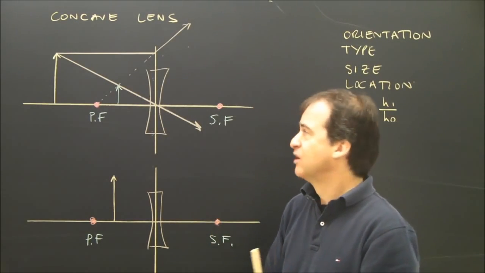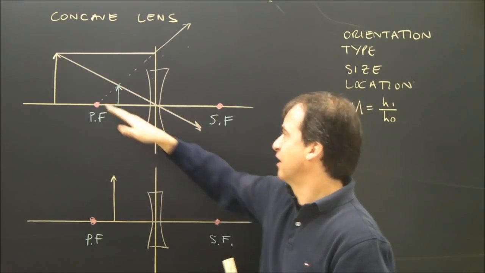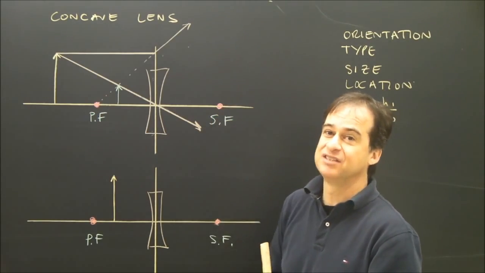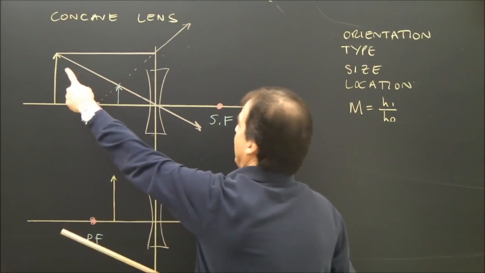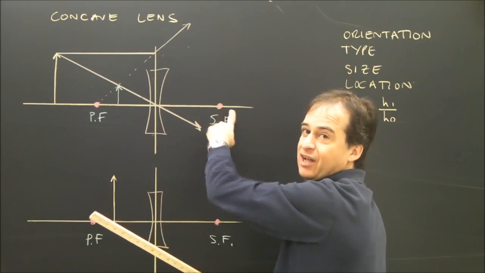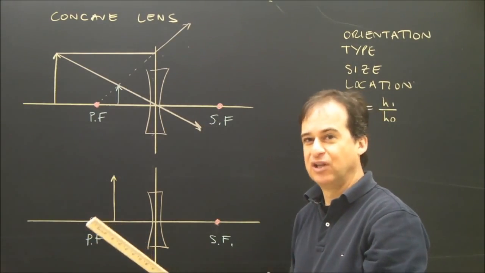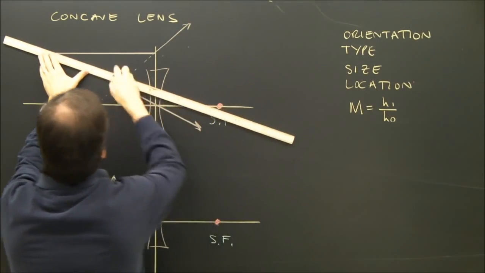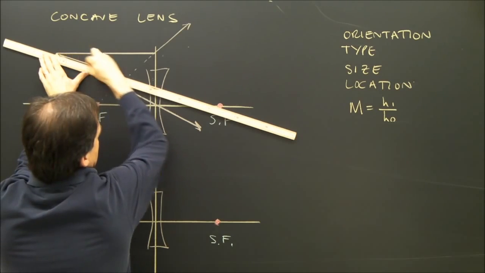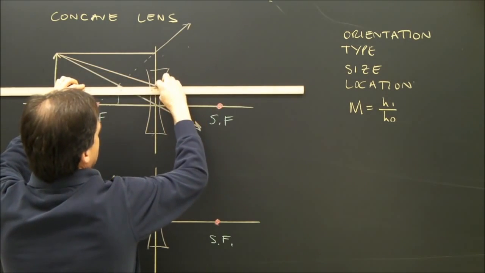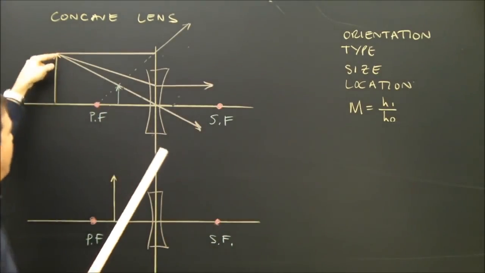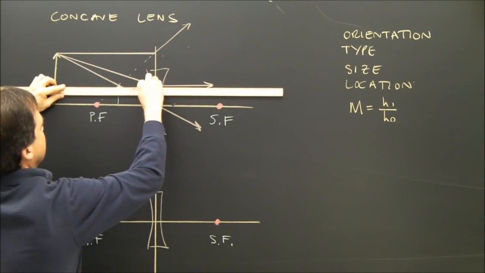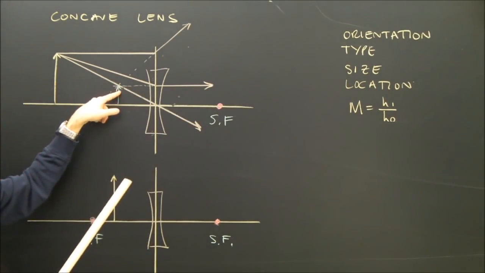The third ray for a convex diagram went through the secondary focus and then parallel. But the secondary focus is on this side now. So I'm going to aim the ray at the secondary focus. And as we said, a focal ray, when it goes through the lens, becomes parallel. When it hits the lens, it's going to go parallel. That ray was aimed at the secondary focus and went parallel. So I traced that back, and no surprise, it meets at the same place.